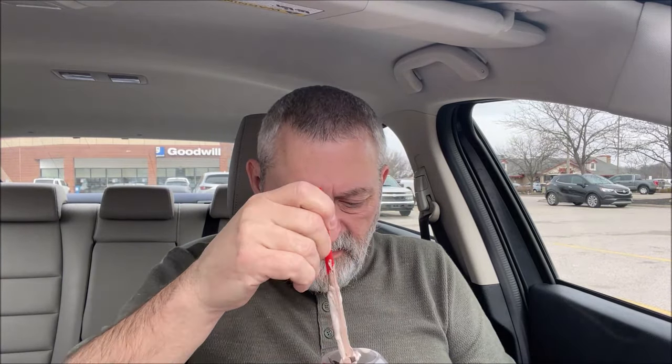Sonic is one of those places that can surprise you. Sometimes they deliver really well, sometimes they don't — like their peanut butter item where they didn't put enough peanut butter to even taste it. But I think they did a really good job on all three of these pulled pork items. They're really spot on. Now let me try the milkshake — I'm going to scoop up some of that whipped topping.